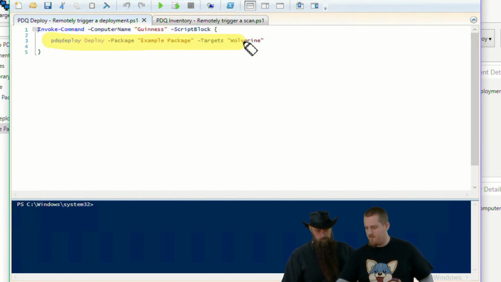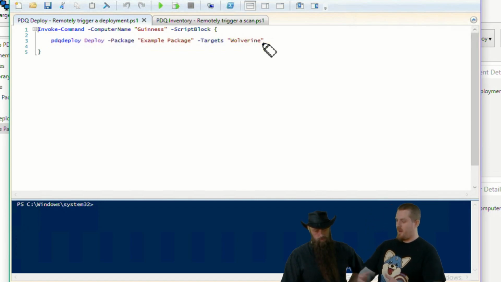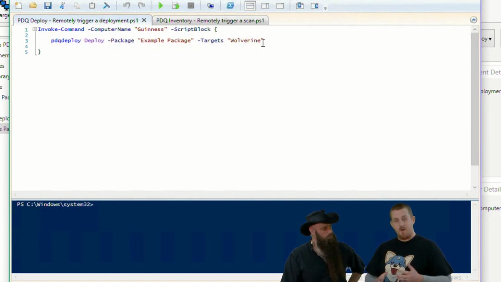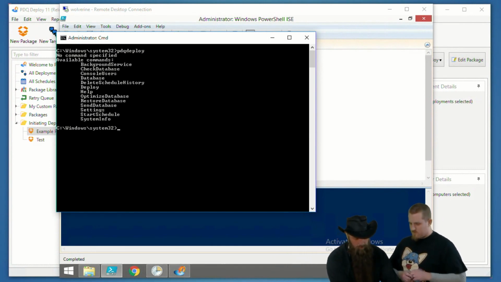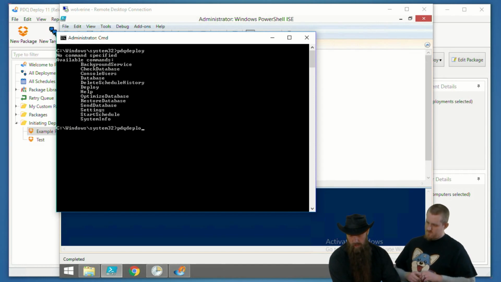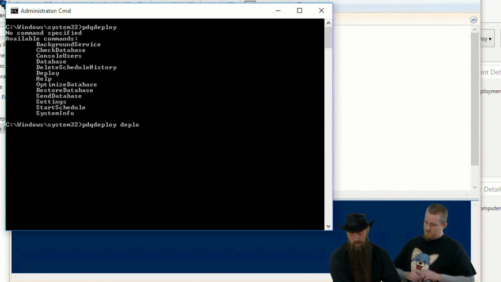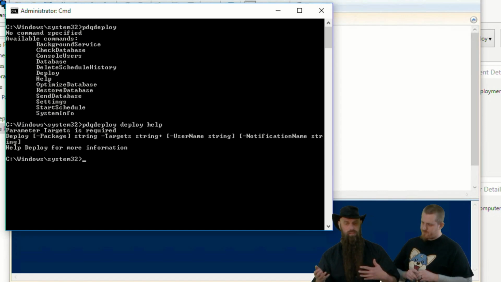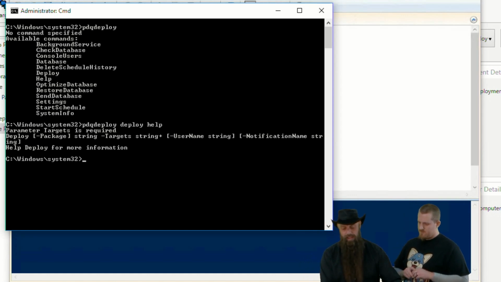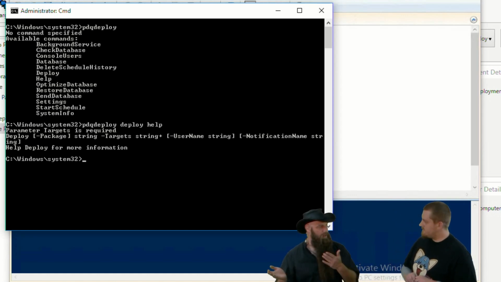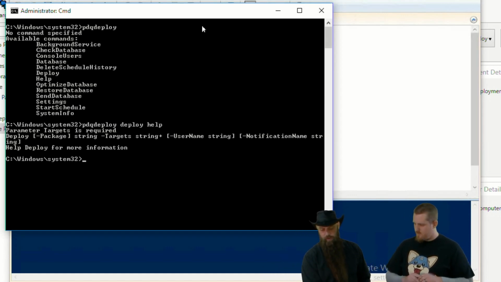command down here, which is simply pdq deploy and then the package name and the targets that you wish to do. Feel free to explore this in the command line so you can see all the syntax. And again, in the documentation that we included in the webcast bonus content, I spelled that out a little bit. I'm going to show you really quick here. You brought up this part of the usage statement. Yeah, just PDQ deploy, and it gives you that usage statement saying, okay, dash package is an optional one, dash targets for your string, and it's separated by spaces for the target machines. Just use that if you want to know what the usage statements are.